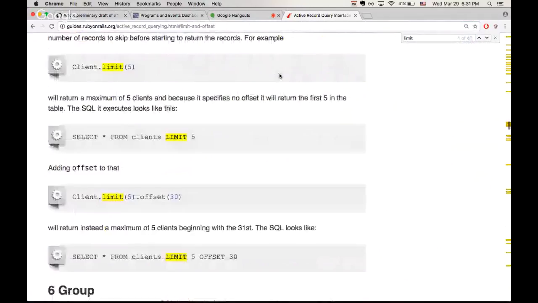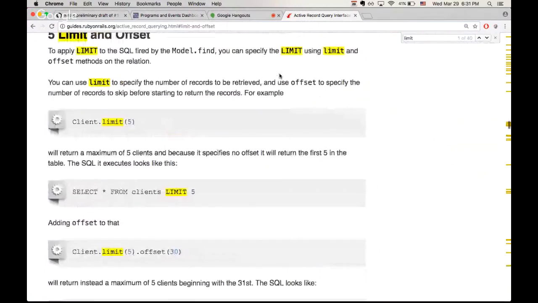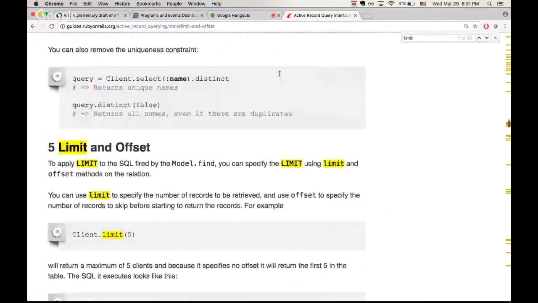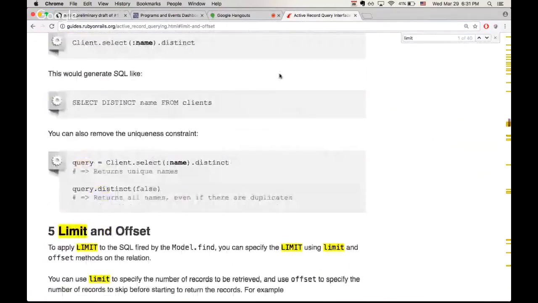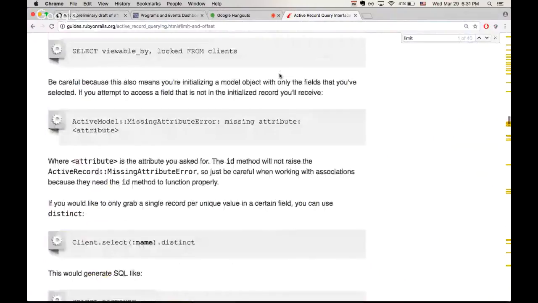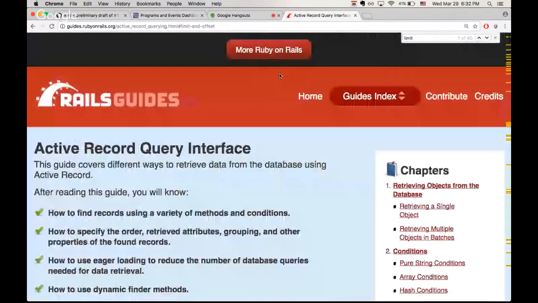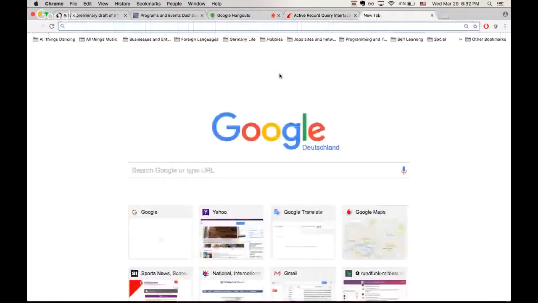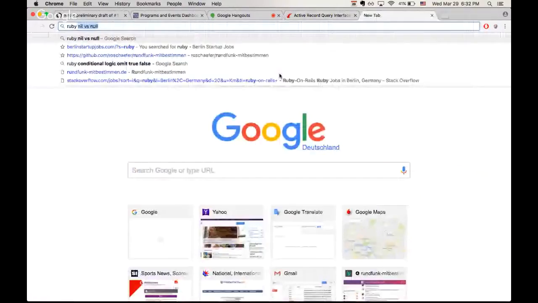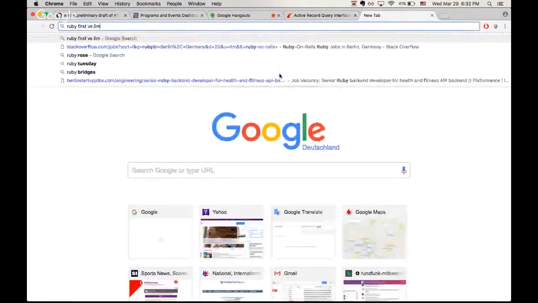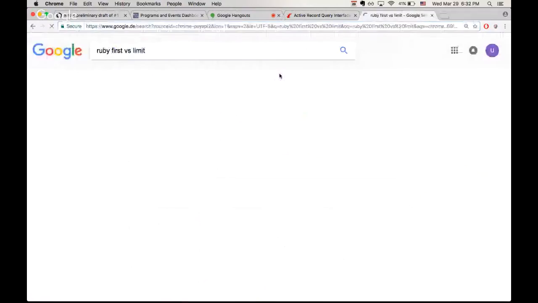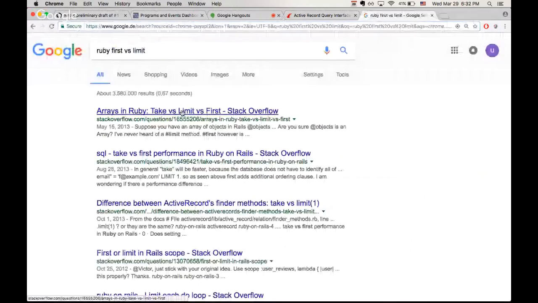Well, first will deliver the first n records, right? Limit will. Yeah, we could just check on the console, so you can just copy the query and then add dot to SQL, I guess, and see the actual SQL generated. Yeah, but limit will also deliver n records to you, but I don't think it necessarily guarantees that those n records are the first n records, or in order. Yeah, exactly. Are the first n records in the table?